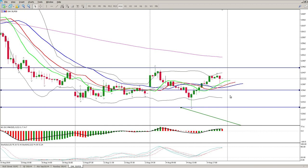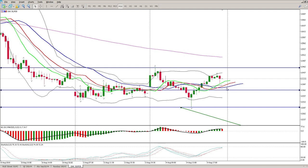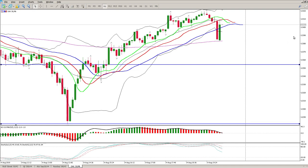I suspect more consolidation till this afternoon, to be honest, and then we'll see what happens. But I think wait for the first hour of trading. Wait for the 8 to 9 candle to form, see what that is, and then within the first 15 minutes from 9 o'clock, you should get an indication of the direction. Direction may not be far; it may only be to the bottom here, or only to the top, and consolidate, or just swing up and down in this range. That's my view today. It's more than likely going to be a 6 or 12 minute time frame for the day.